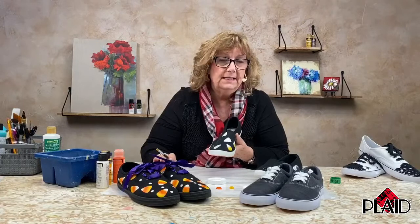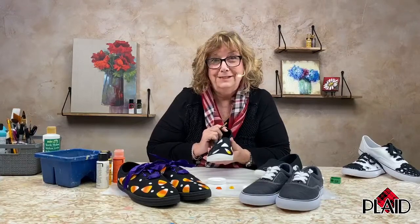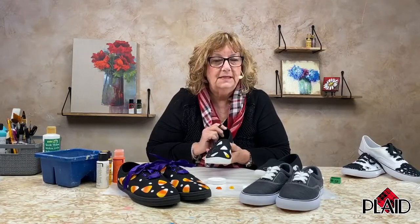Now for my tennis shoes, because these were seasonal designs and I thought we probably are not going to be washing and wearing these many, many times, I did not pre-wash my shoes. And I will not heat set the fabric. I'm going to let them just wash and wear. Chances are, for a child especially, these shoes are going to only work for one season or one year. And I don't think you're going to have to worry about the care of washing many times throughout the season.